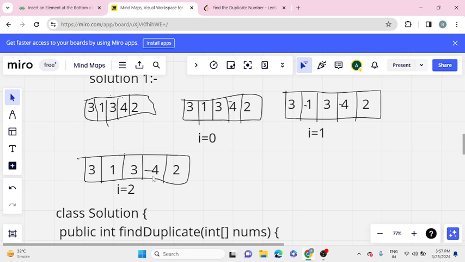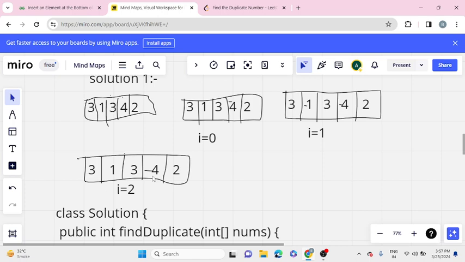If we are visiting that element again, it means some other element had already visited it. As we are visiting it twice, we are sure that the element which is making it positive again is our answer. So this is our explanation for this problem.